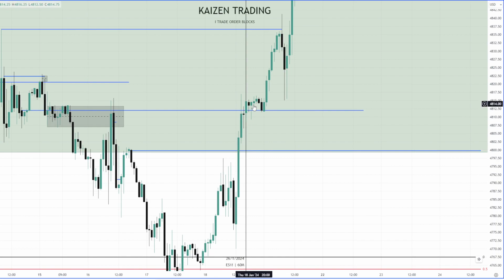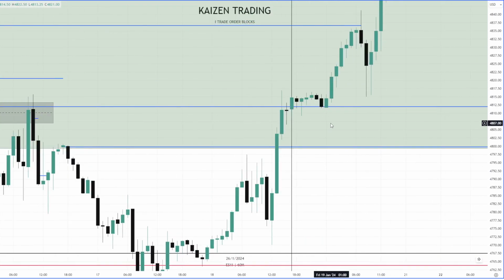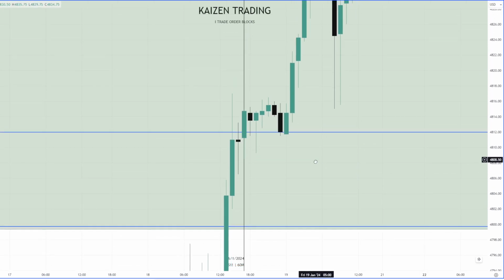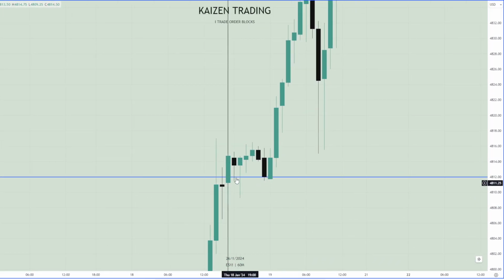So we get this area in Asia where it doesn't really do anything. It's not showing that it wants to return here, and then price even expands faster. And so now we're kind of losing hope on getting an entry back down in here. Here's the entry at this candle body's high. And so when I look at that, we haven't made the move or gone to any position in Asia.